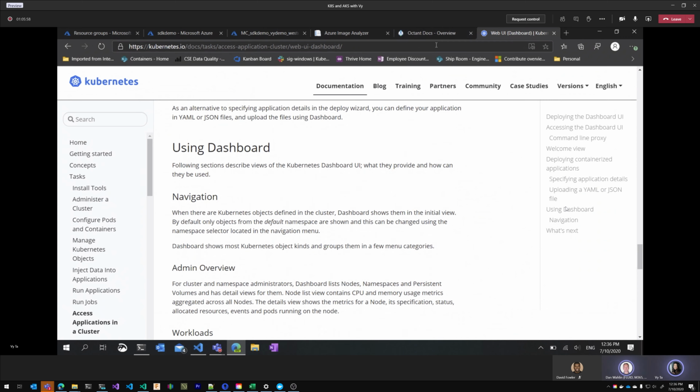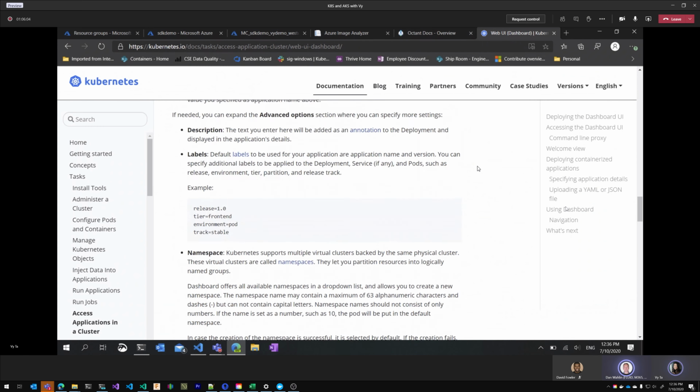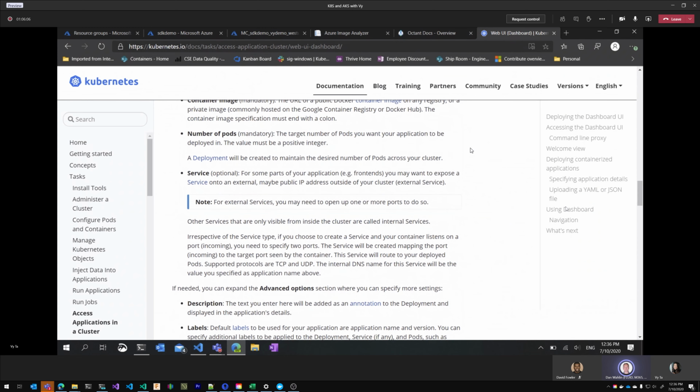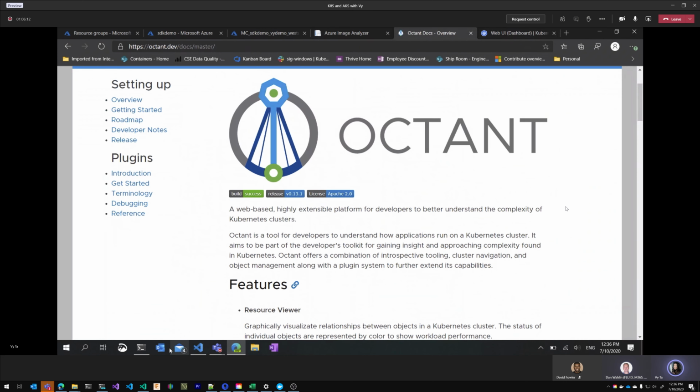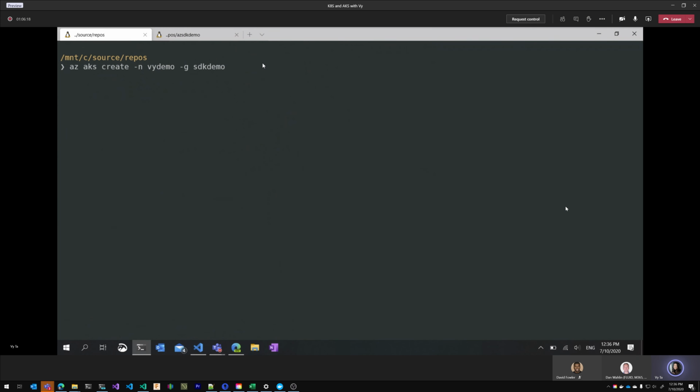They must just be under the covers calling the CLI or something. Well, and getting the security thing set up for the dashboard can be a little tricky too. You've got to set up the RBAC stuff, and yeah, it's lots of fun. So we've got it all running locally. Congrats. Right. Now we want to bring it up to Azure.